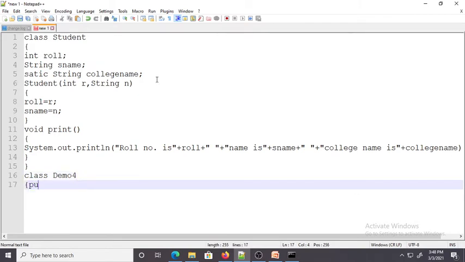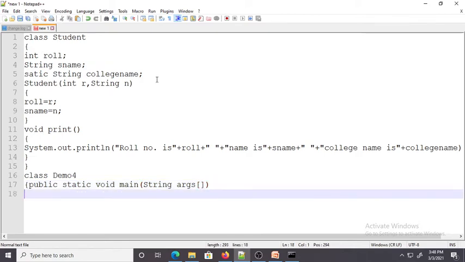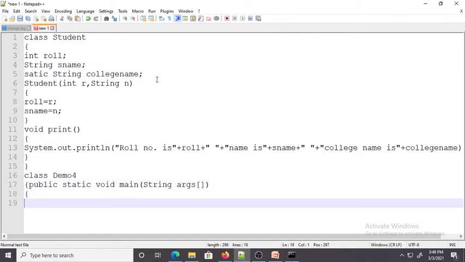In that, public static void main string args, and within this we'll just create an object of a student class.